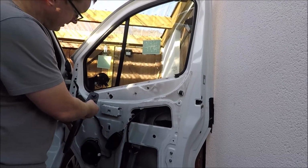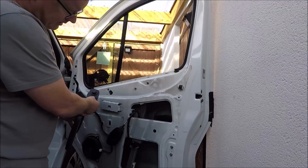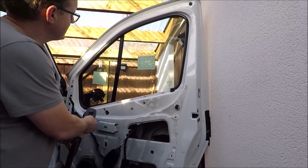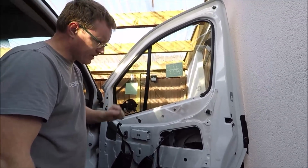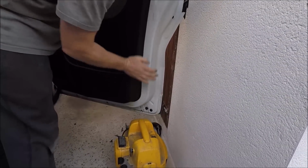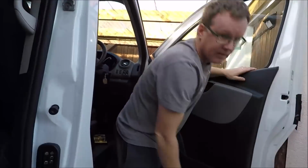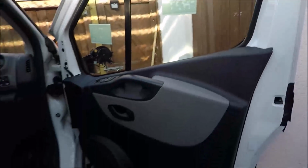Well, there you have it. One working window. Like a glove. Right. That is it. Happy with that. We get the seal back on, door card back on. The job would be a good one. Right, that is it, all done.